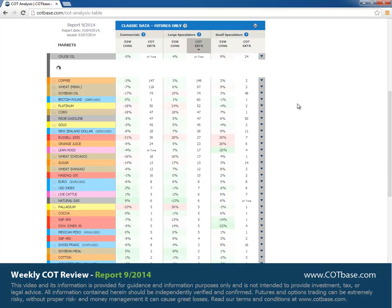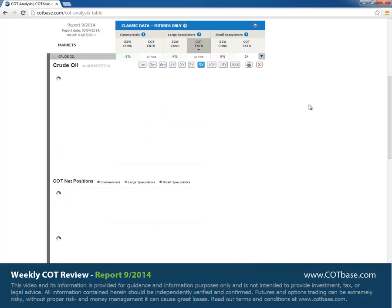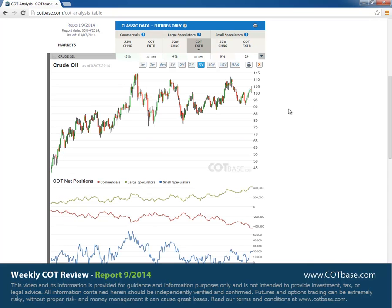Opening the chart, let's have a look at this extreme on a wider time frame. Opening a 5 years chart. Here we go. You can see the extreme over here, very wide, and we are expecting prices to decline towards this COT Extreme signal. You may see that actually even on this 5 years chart, commercials were always net short, but never this short in their history, actually.